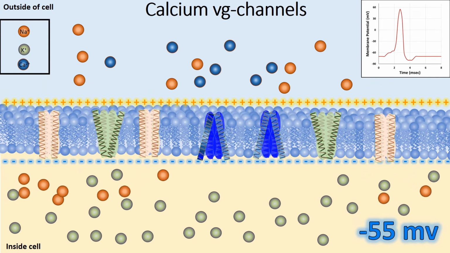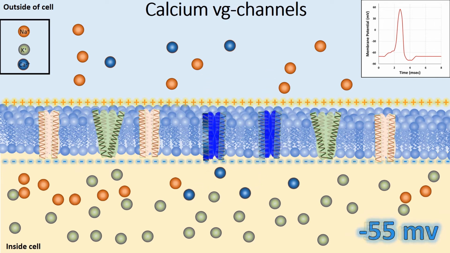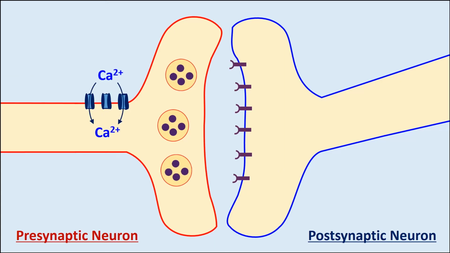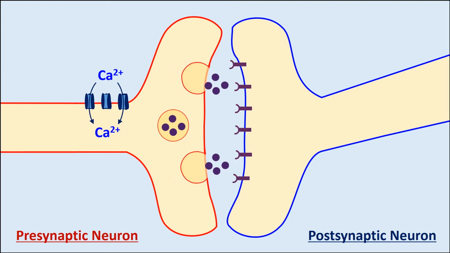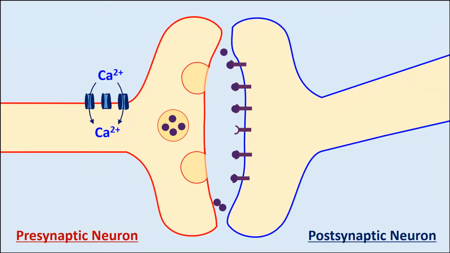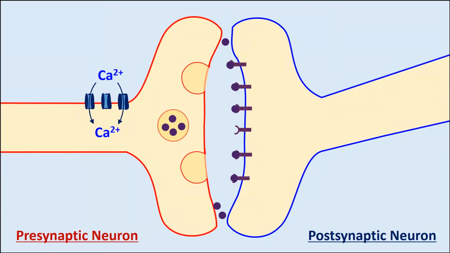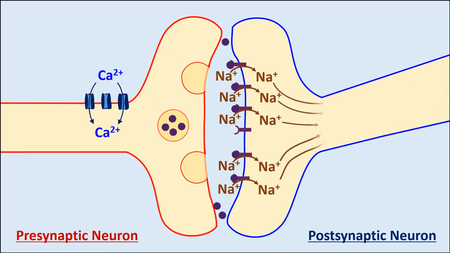The opening of those calcium voltage-gated channels leads to an influx of calcium, which will then activate the release of neurotransmitters. Those neurotransmitters will move across the synapse until they reach the receptors on the postsynaptic cell. Once they reach the receptors on the postsynaptic cell, in today's example, we'll be discussing the use of ligand-gated ion channels. As those neurotransmitters meet up with the receptors, they allow additional ions to enter the postsynaptic neuron across the neuron body to the axon hillock.